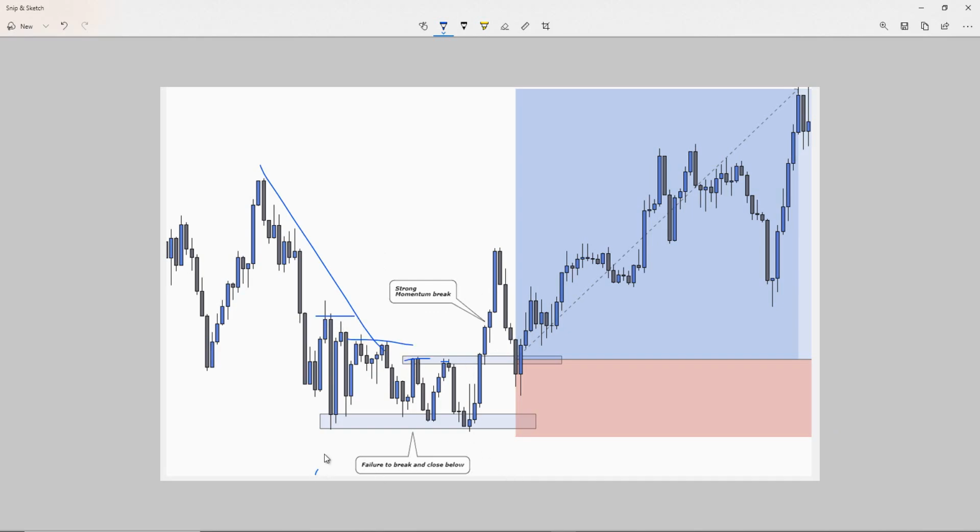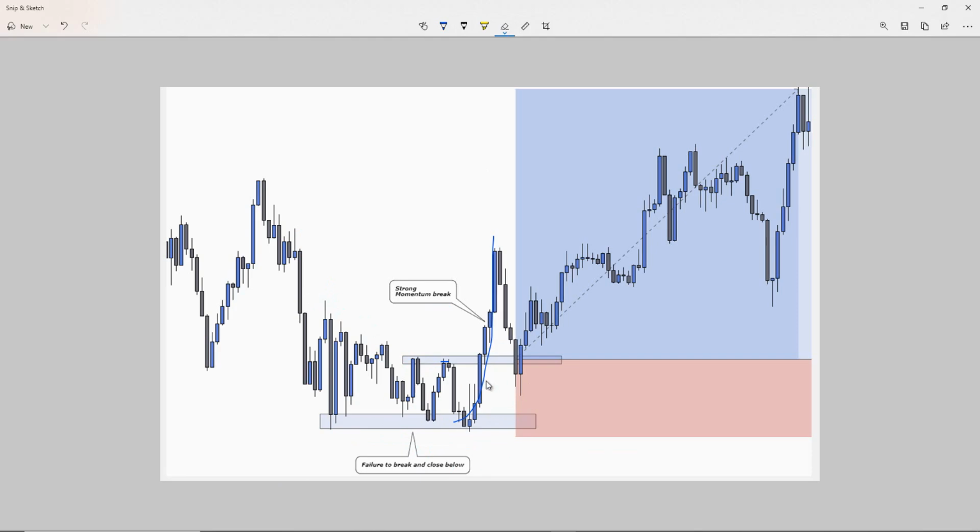But what is happening from the bottom? So this is a lower low. The market fails to break that lower low, fails to break it again, and fails to break it again. So we start seeing that there are a lot of buyers coming in from that level. And what happens when there are a lot of buyers? A big push to the upside that breaks all the structure on the left. So this is what we want to see.